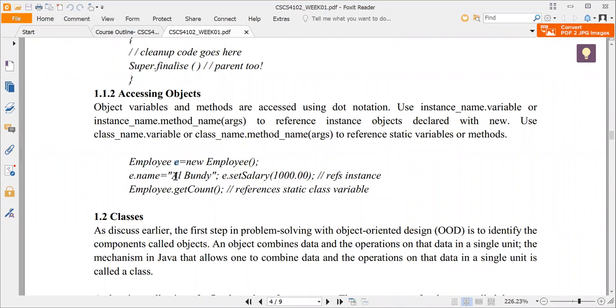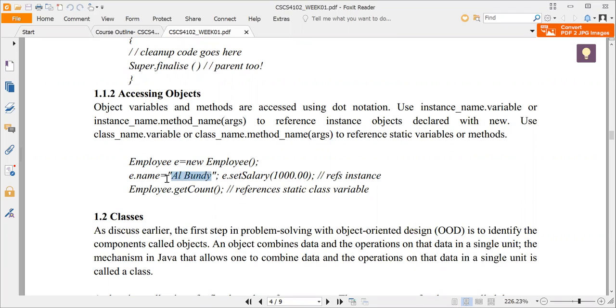So now you can do what? If you know that in employee there is name, you can do E.name. When you do E.name, you mean you want to access the name of this new employee E that you have created. And you can say E.name equals Al Bundy, for example.